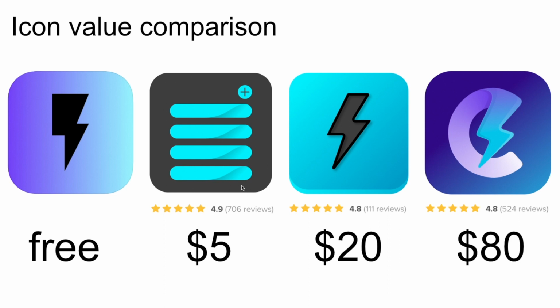I think it's really interesting that even though the icons are of drastically different qualities, you can see that each of the sellers essentially has like a perfect 5-star rating, a little bit of variation here and there. And I think the reason for that is because people think that the value is suitable for the icon. You know, like this one is a $5 icon. It's worth only $5. This one is worth $20. This one is worth $80.